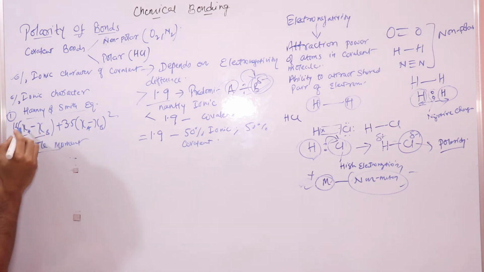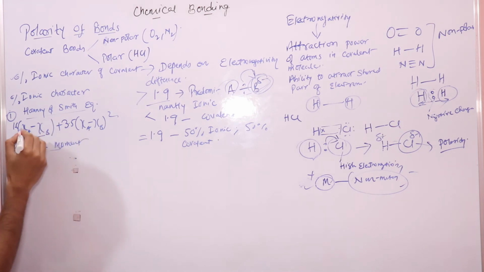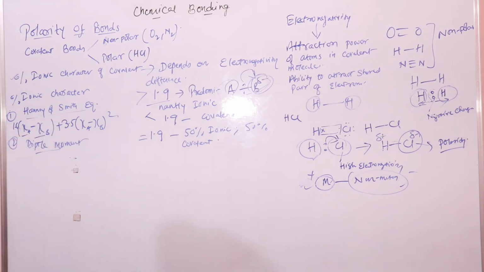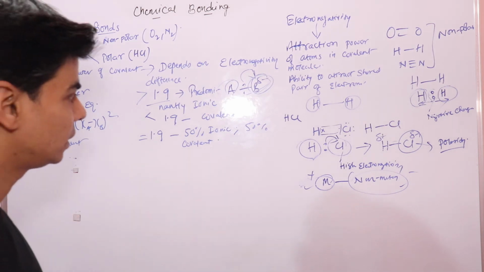We call it Xi, this symbol, where this Xa and Xb we can say, or I don't remember the name of this symbol. It's Xi, I think we call. Both these represent the electronegativity of two combining atoms, right? Then there is another way, dipole moment also. We'll look at it.